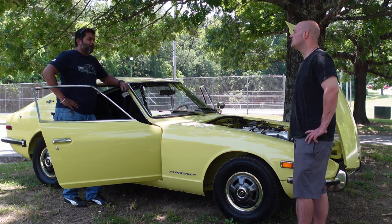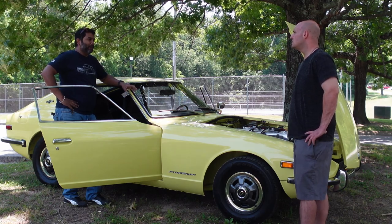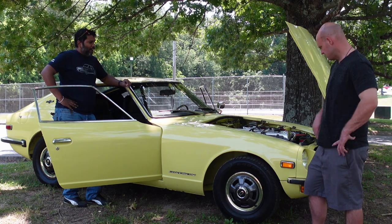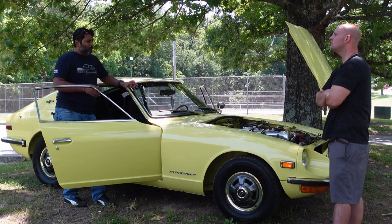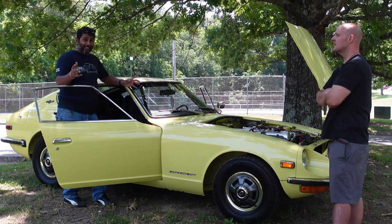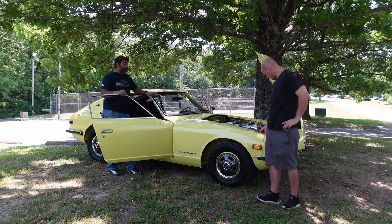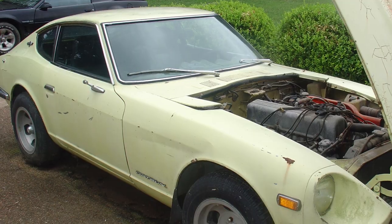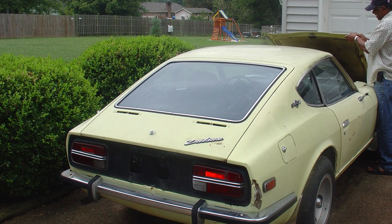How did you find this car? I was doing the family thing for a number of years. I'd always wanted a 240 — back home on the island, my uncle had two 280ZXs, a T-top and a regular one, and those cars always had a place in my heart. After the kids started doing their own thing, I decided it was time to look for a 240. I started looking on the web around 2007–2008 and found an ad on Craigslist. The car was rough — really rough — it was in Gallatin, Tennessee, 30–45 minutes from here. It was a roller.